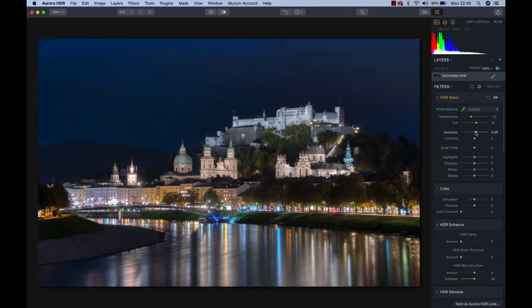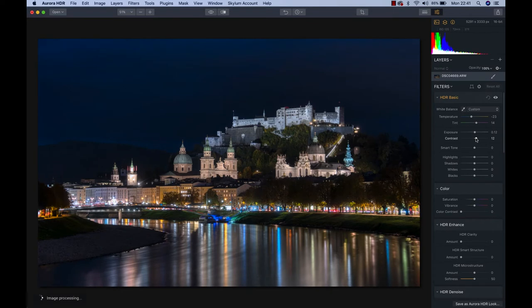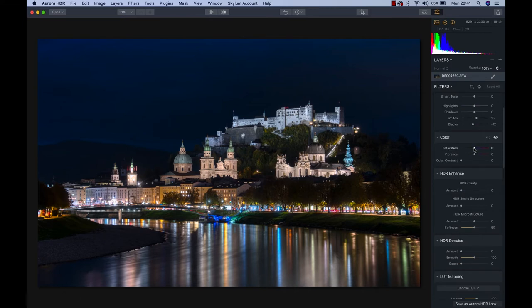Increase the exposure a little bit to maybe something like that, as well as the contrast. I'm going to bring down the blacks a little bit, just ever so slightly, and increase the whites as well, just to really make the lights pop a little bit. Now I do think we can increase the overall saturation, so I'm going to do that. Not too much though, because it's going to look weird. Don't worry about the blue in the sky just yet.